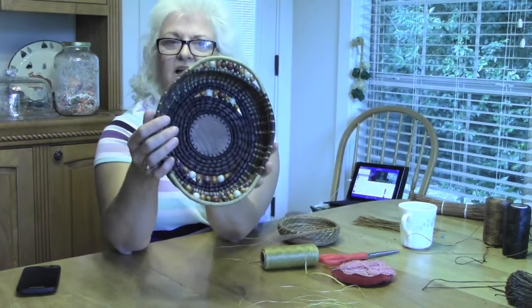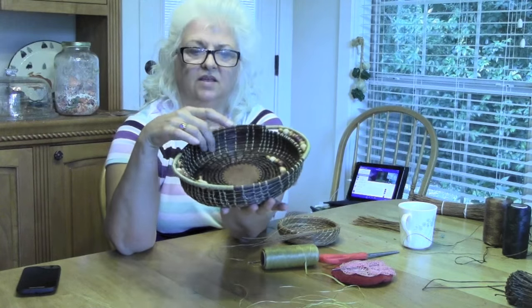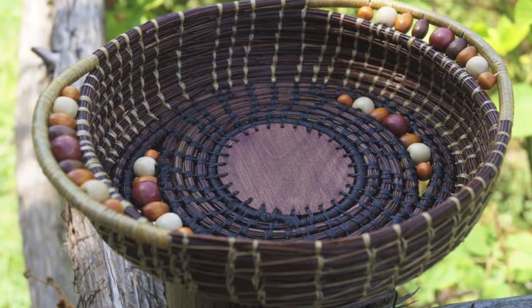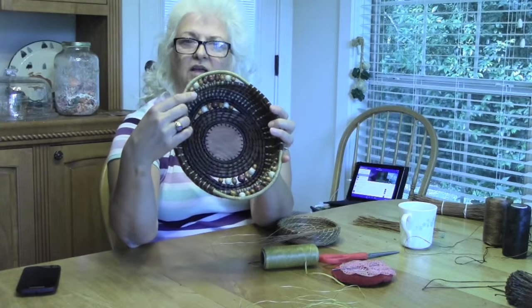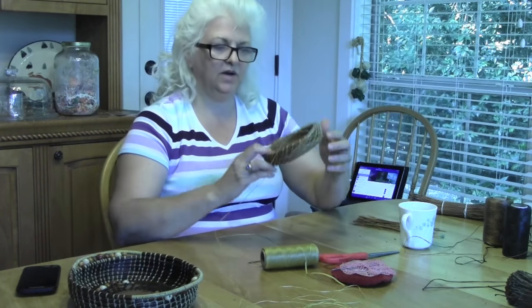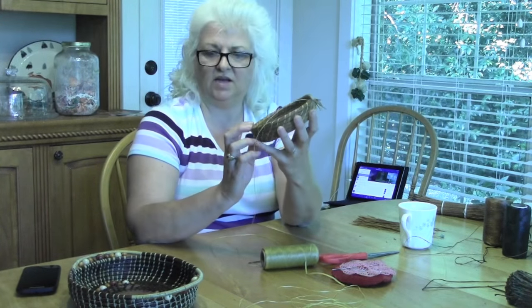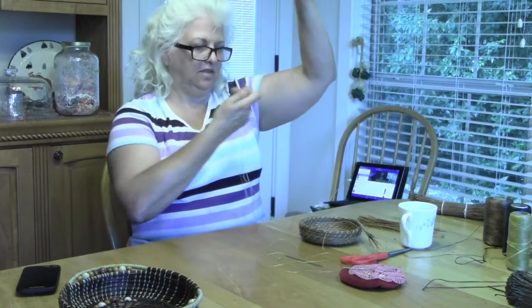In this basket, I used black, and then on the sides, I used the natural color, which I thought was a good contrast against the dark pine needles. You can also do beadwork in your basket. Now this one, I decided to do a small, simple basket, and I'm using a different stitch. The amount you want to pull off is one, two arm lengths. That's a good length to start with.